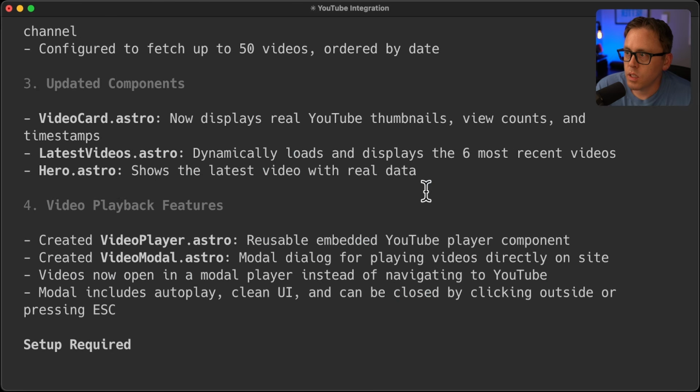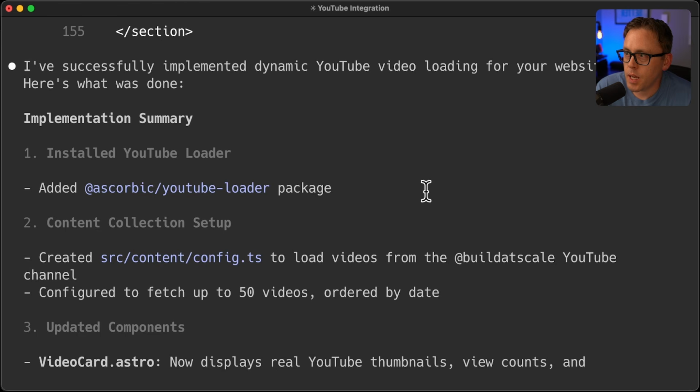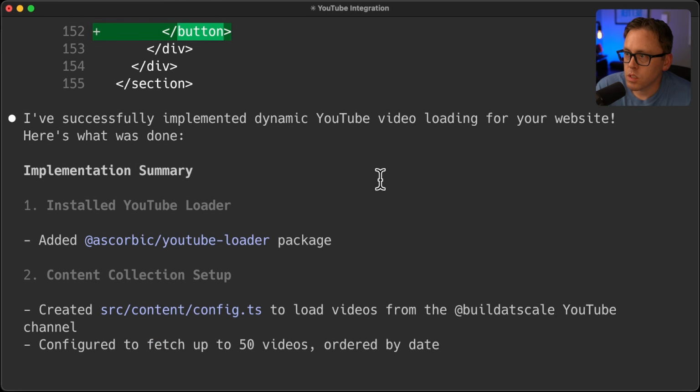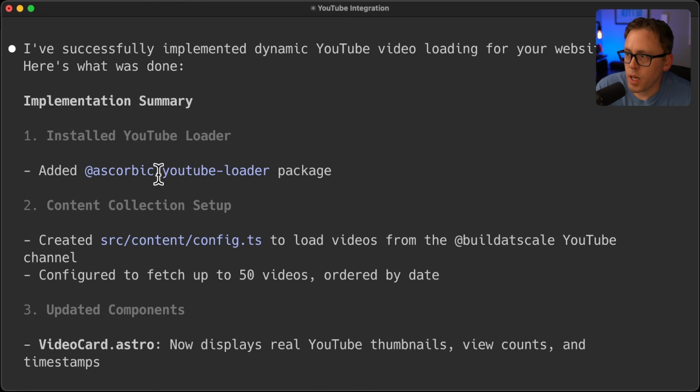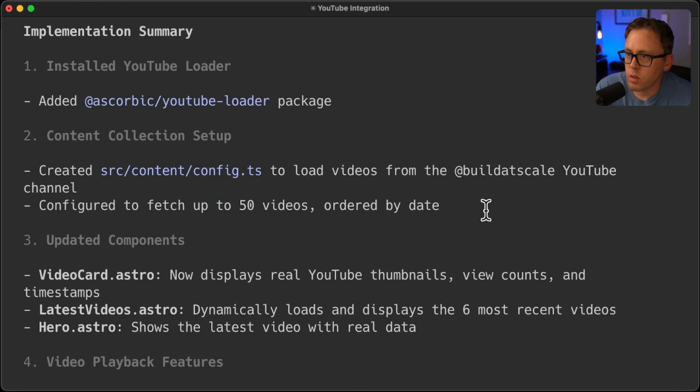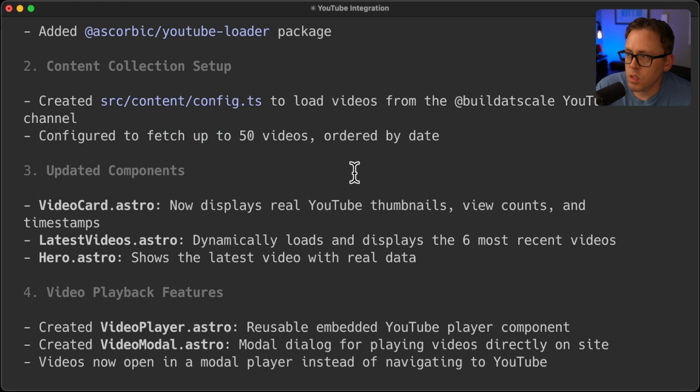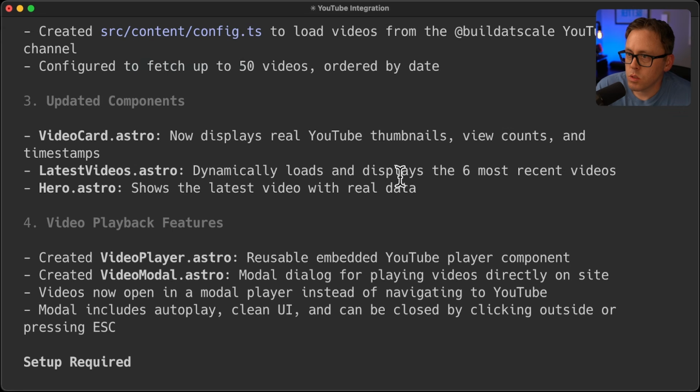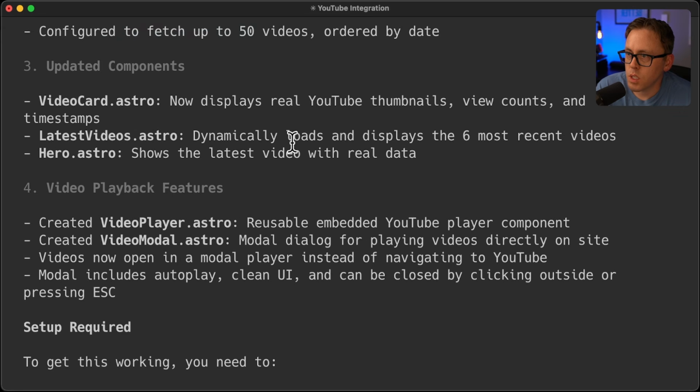Okay, it looks like it finished up that batch of changes, successfully implemented dynamic YouTube video loading. Summary: added the loader package, created config to load videos from the YouTube channel, configured up to 50 videos, displays real YouTube thumbnails, view counts, and timestamps.